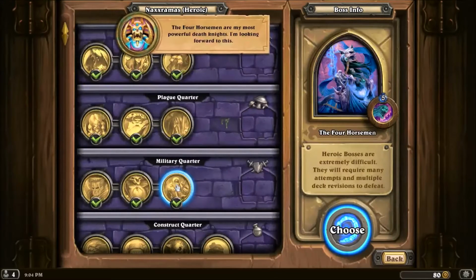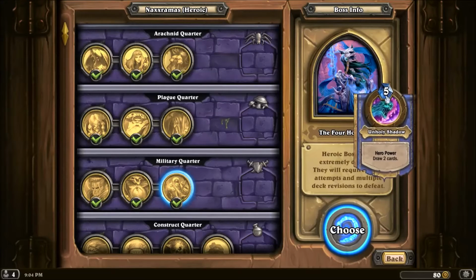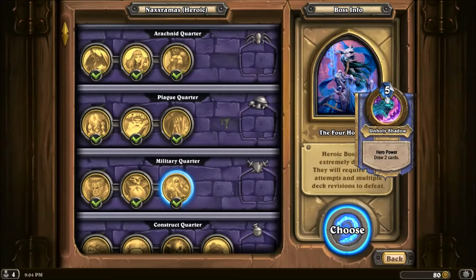The Four Horsemen are my most powerful death knights. I am looking forward to this. The Four Horsemen consist of Baron Rivendare with 14 health, and 3 more Horsemen, which are 2/7 minions that make Baron Rivendare immune to damage. He can draw 2 cards for 5 mana, but this is quite irrelevant. He also has a card called Mark of the Horseman, which gives all his minions and weapons +1/+1, but this is also fairly irrelevant. The key here is speed, so let's take a look at the deck.